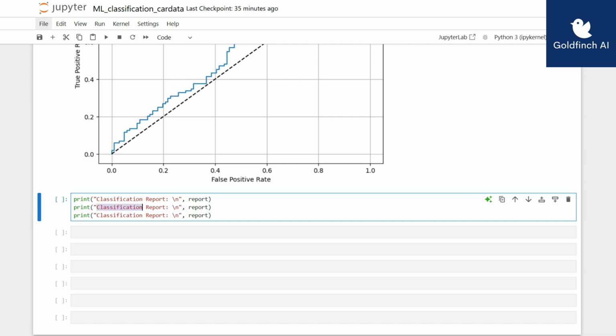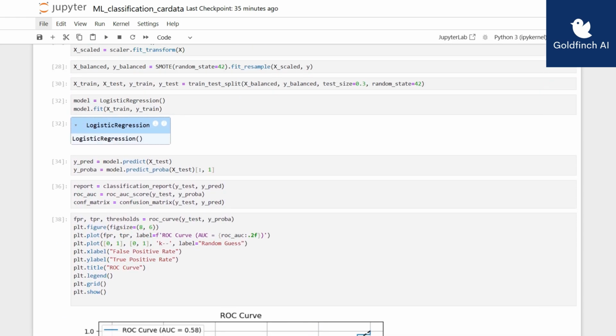And here I'm going to write confusion matrix. And lastly, we are going to write ROC AUC score and change here to, what was the name we have given?